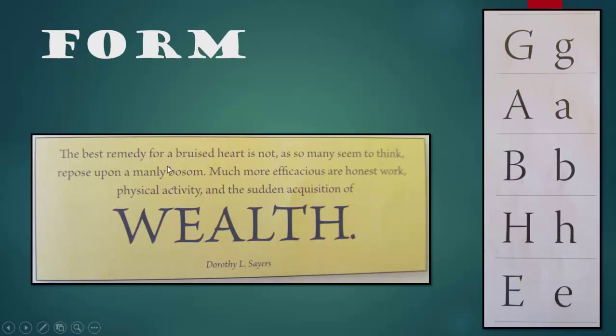This example right here, where she has this saying by Dorothy Sayers, she's employed uppercase down here as opposed to upper and lower case in this longer portion up here. In addition to it, she's also bumped up the size on this. You have a nice color contrast between the letters and the page that stands out. And there's also a weight contrast between the weight of these letters as opposed to the weight of this word wealth here. So three different contrasts going on in this example right here.